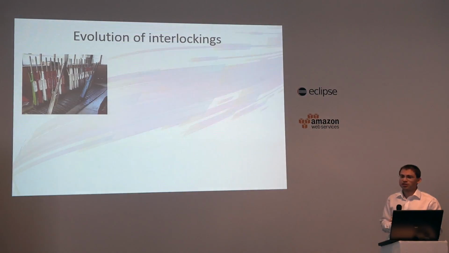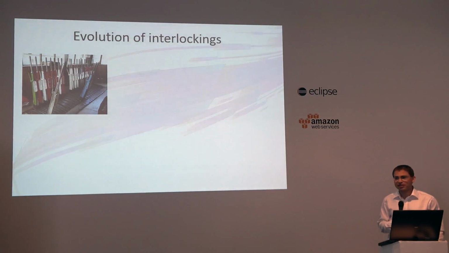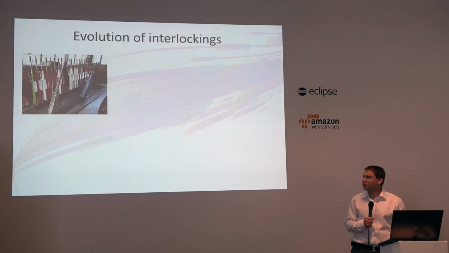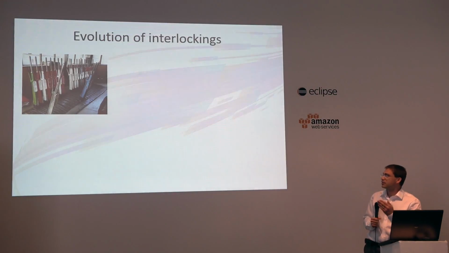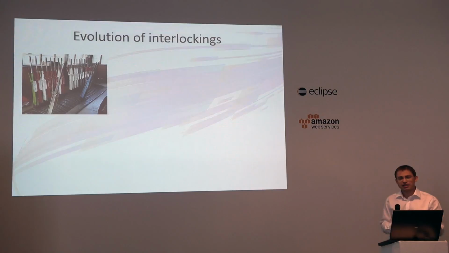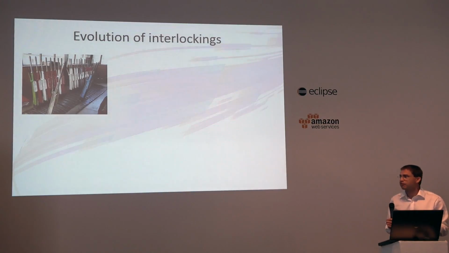So what do those interlockings look like? First, we've got mechanical interlockings. These are quite old, about 170 years old, I think. Still in use, I believe, in some remote parts of the UK rail network. How we operate is you effectively move those metal levers to change signals or points. And the way that the safety is implemented is at the mechanical level, so you can't move two levers with conflicting actions together.